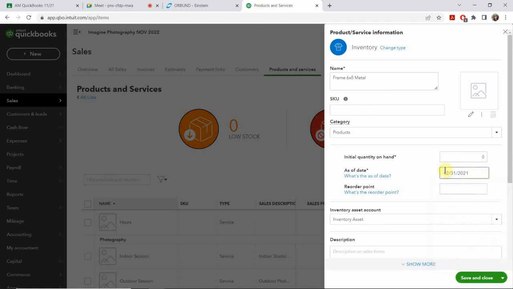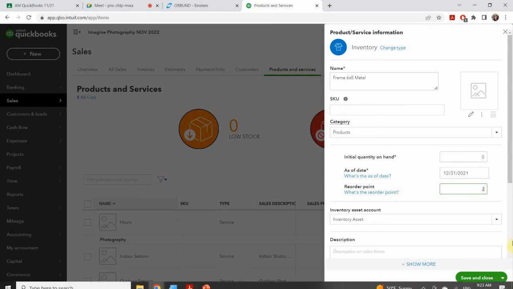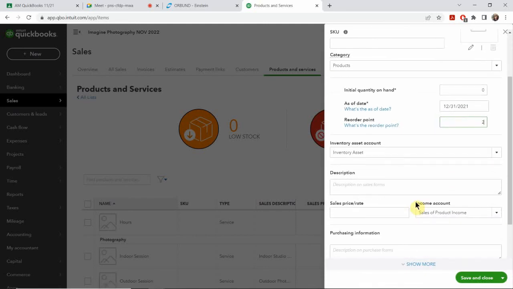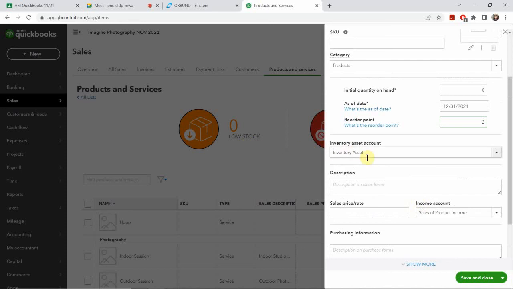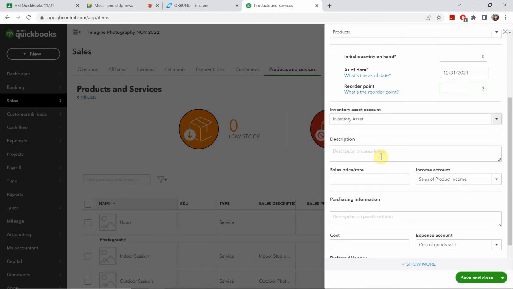Okay? If that doesn't allow you to process that, usually it's because maybe it's too late into the accounting period, but it should be able to do that. And my restock point, so that means what do I want QuickBooks to flag me down for my inventory if it's too low? I said 2 items. Okay? And then now I need to go ahead and fill in the rest of the information here, right? What would you put this as? So as we purchase inventory, that's considered an asset, right? So it's already going to go towards my inventory asset account.